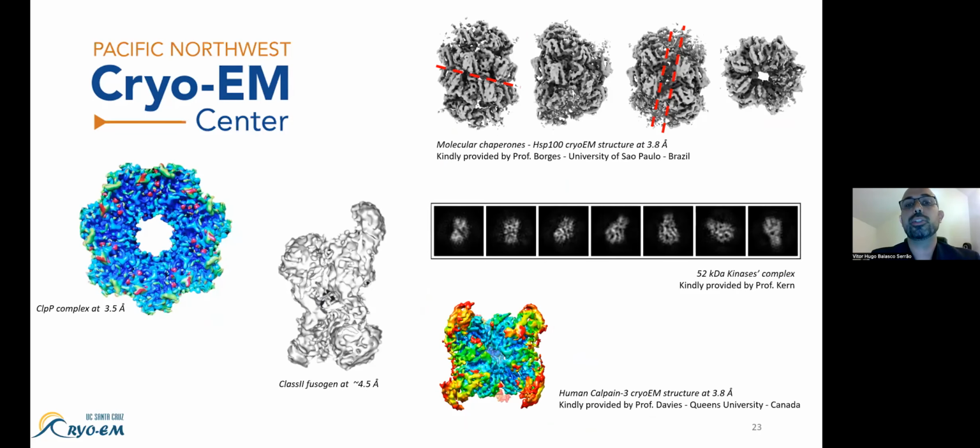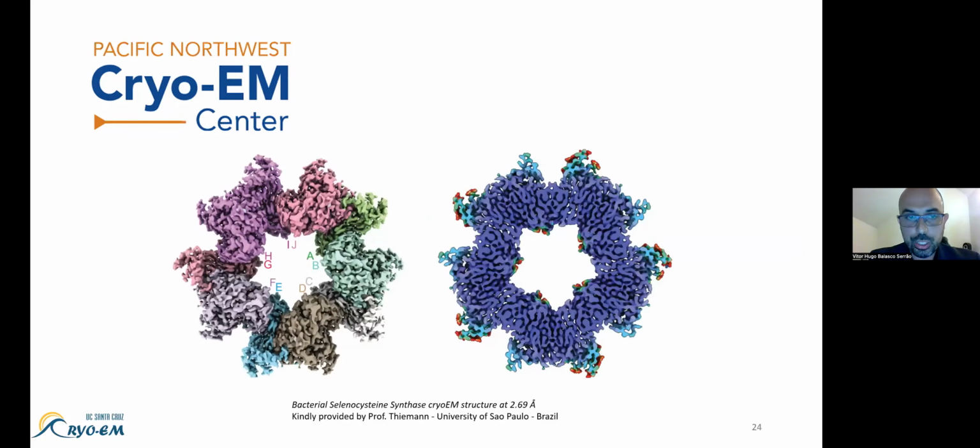And from some of my external users, we have molecular chaperones and all of this structural plasticity of the particles actually swinging around. Some degradase complexes, class 2 fusiogens, the human calpain trees, a long-term collaboration with Professor Davis, and now the record of our lab, which is a 52 kilodaltons protein that has been collected a few months ago, and we're still undergoing the data processing. So saying that, we have been very successful in these 3 years that we have been fully operational. And this is today's story.